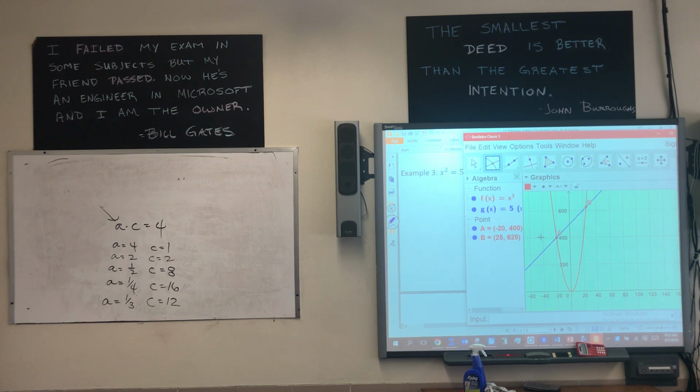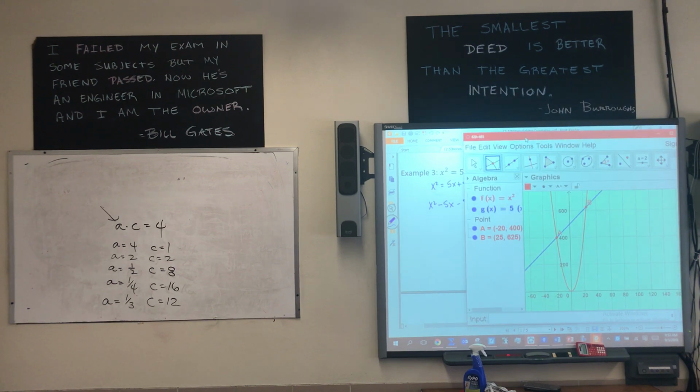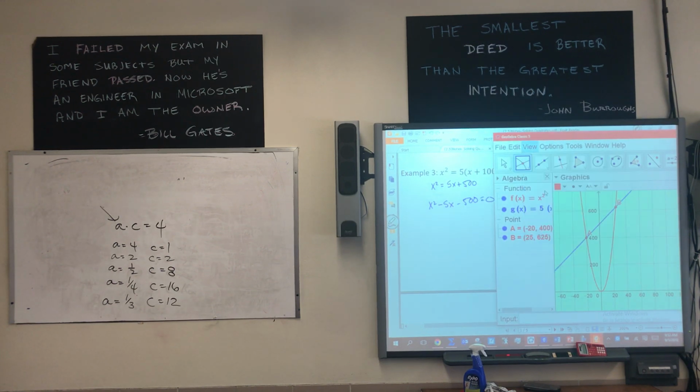Now, as we do that, the algebra is going to obviously change the parabola a little bit too, but it's going to maintain the parabola curvature. So what we do, we write this, obviously it's 5x plus 500, right? We'll move everything over. And I get that, okay? Something that I think we're all fairly familiar with. But I'm going to now show you what that would look like.